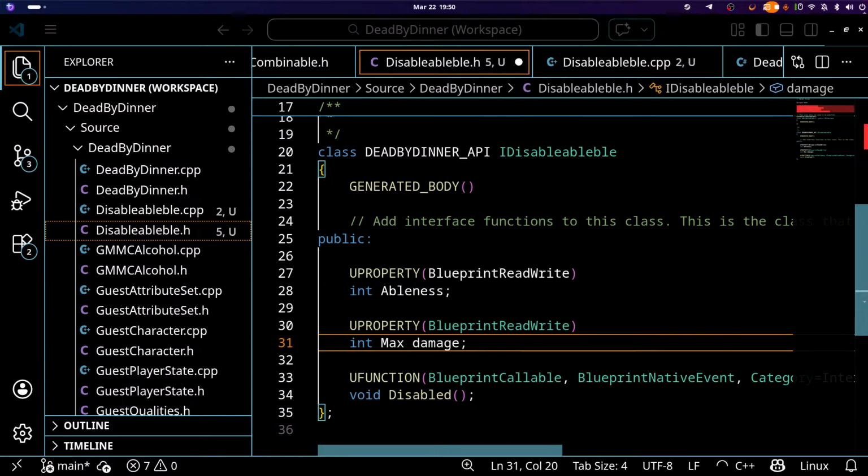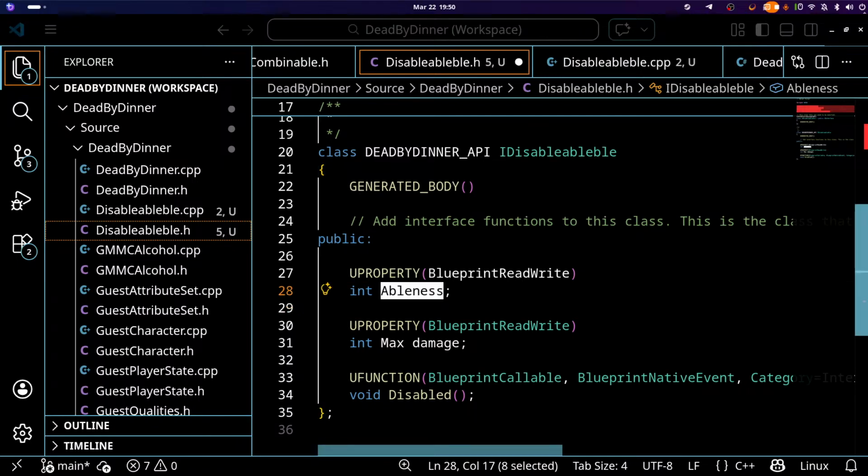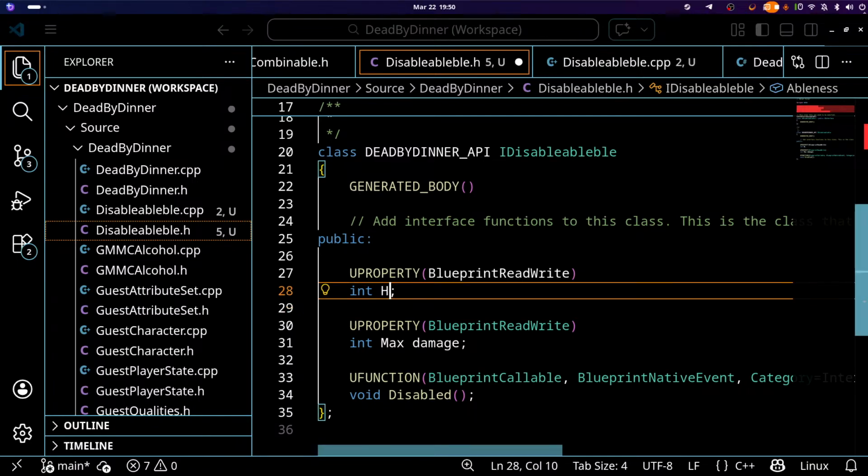I think what we actually need to do is say, I hate to say it, we want to do this.